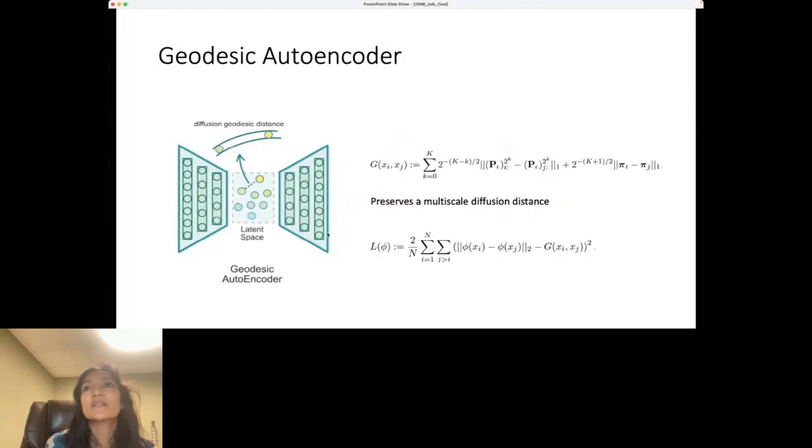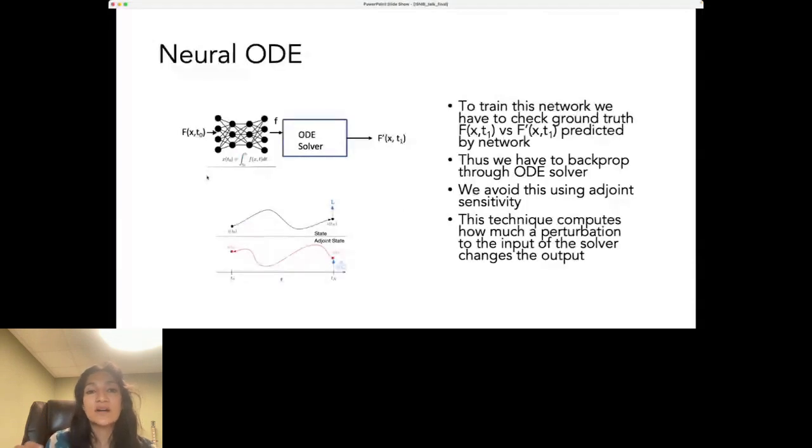So here we create what's called a geodesic autoencoder. And in that autoencoder, distances between data points is a multi-scale diffusion distance using dyadic scales, 2 to the power of something. And so once you embed data in there, you are straightening the manifold distance into Euclidean distance in that space. And then you can run a neural ODE, which by now a lot of people are familiar with. These are neural networks that learn dynamics, but we're doing it in a latent space. That means that the neural network actually learns the derivative of each cell at each point, and then you have to integrate it out to get the next position at the next time point.